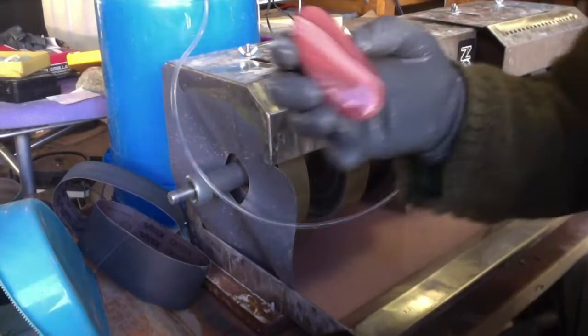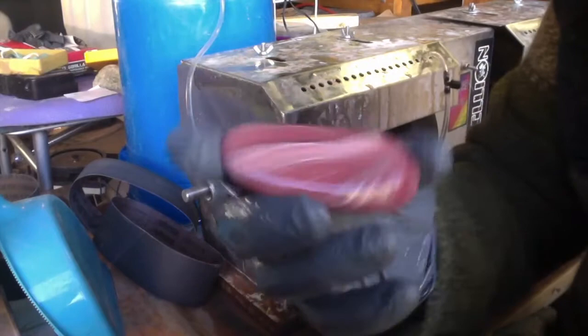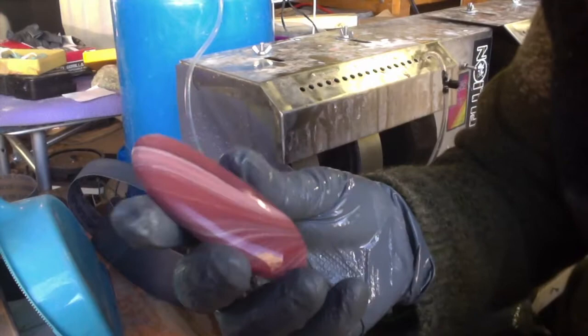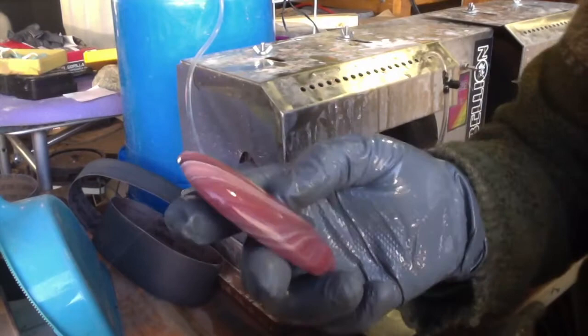Alrighty, folks, that's my 220, looking pretty good. On to my 280 soft wheel. This is some awesome stuff. A real pleasure to carve.